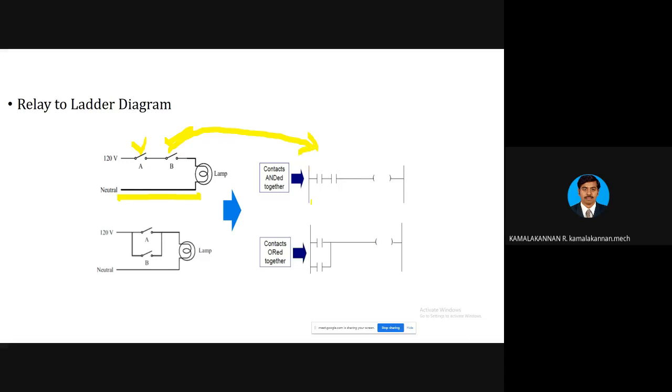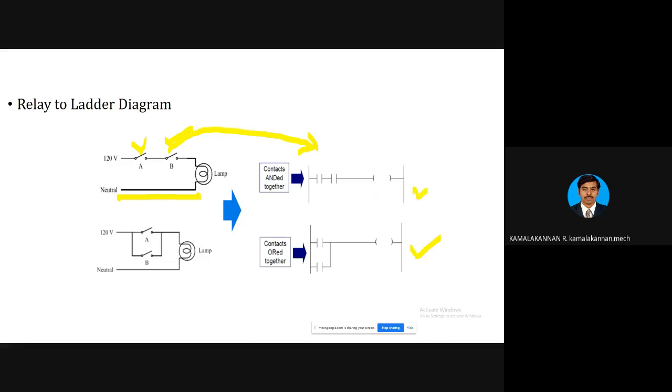You draw the power rail, and you draw the rung with the two inputs A and B, and you will have the output. Sometimes this can be drawn differently. You see here, the condition is that the lamp will light if either A or B gets a signal. So it can be drawn in such a way.